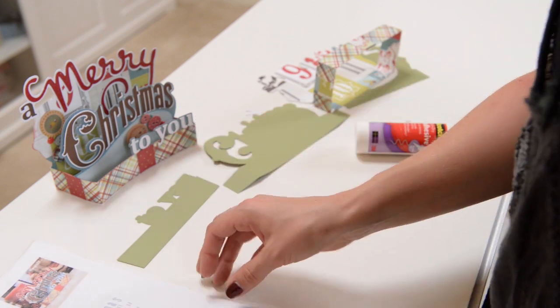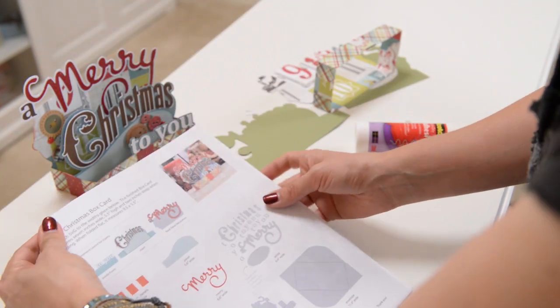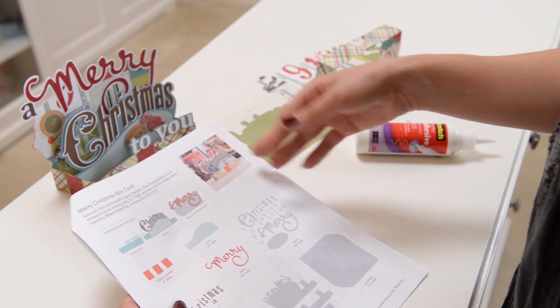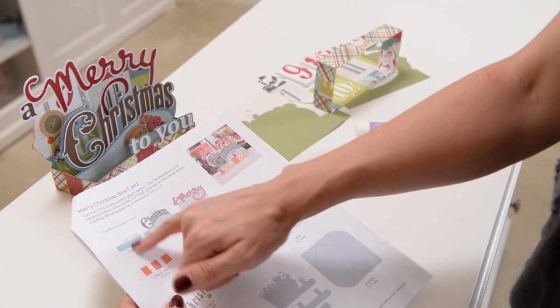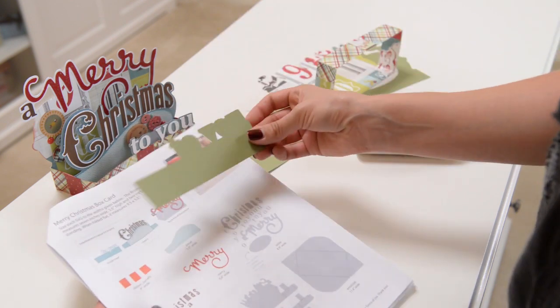So there is the body of my box card, and the next thing I want to do is take a look at my inserts. Again, your PDF, which is included in your download, shows the embellishment layout for your inserts. So here's the inside front, and this is what it looks like.